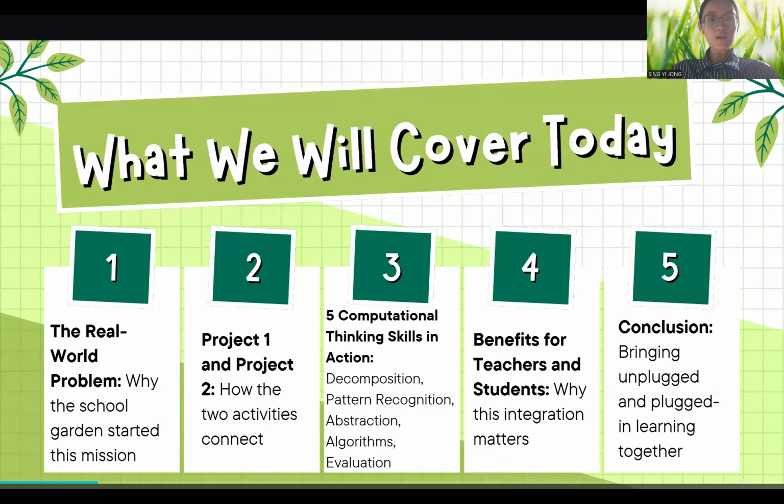Let me quickly outline what I will cover. First, I will explain the real-world problem that started this whole mission. Then I will show how Project 1 and Project 2 connect to each other. After that, I will walk through the 5 computational thinking skills in action across both projects. Following this, I will discuss the benefits of this integration for both teachers and students. Finally, I will close with a short conclusion that ties everything together.